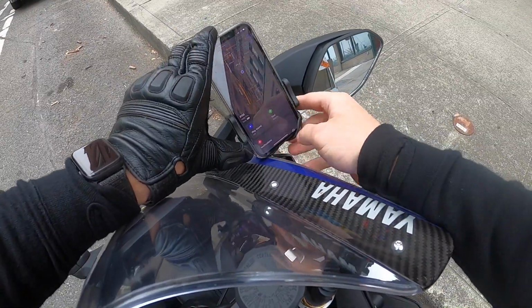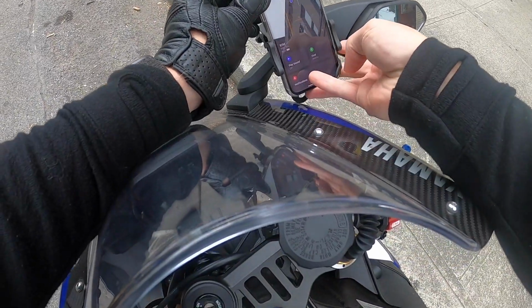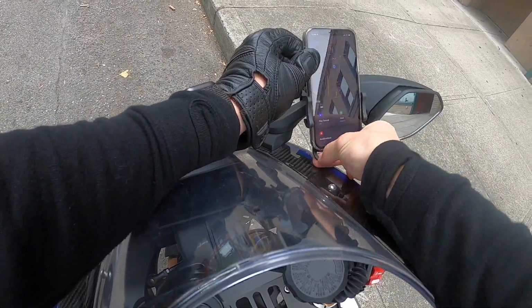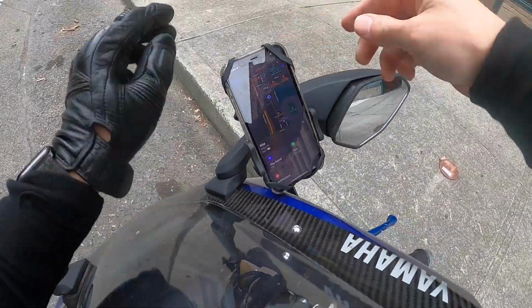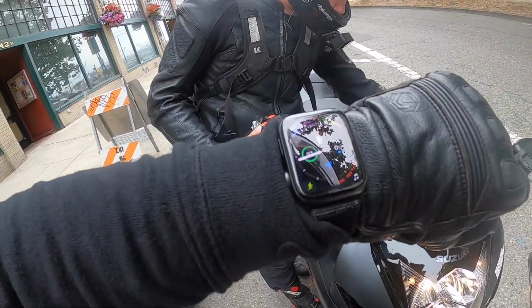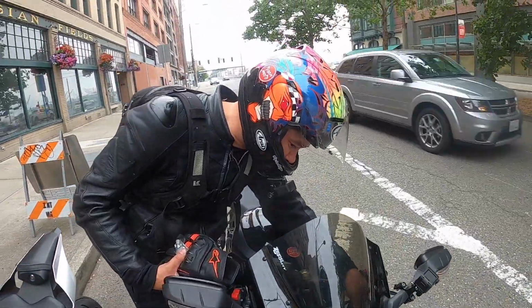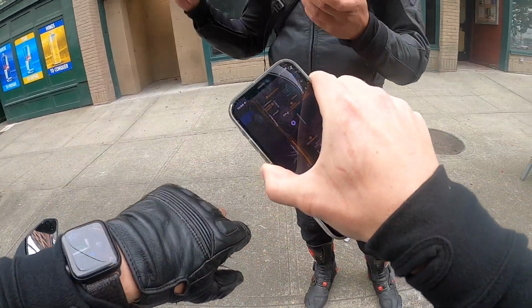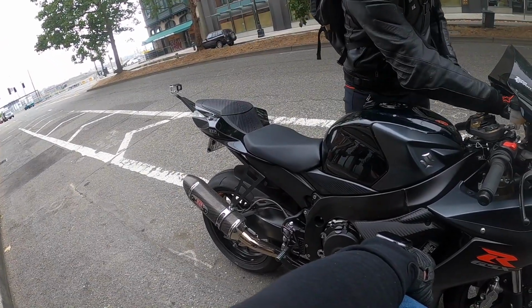So for the real world test, I synced my phone to an AirTag and gave it to Tyson, who would then ride off somewhere, and after a few minutes I'd take a shot at finding him. For these tests, we wanted to make sure the person with the AirTag turned their phone off so that it wasn't constantly broadcasting the signal. Because we wanted to make sure that if it was broadcasting a signal, it was coming from other people's devices and not us. So off Tyson goes for his first test, and I was super excited to see how well it worked.